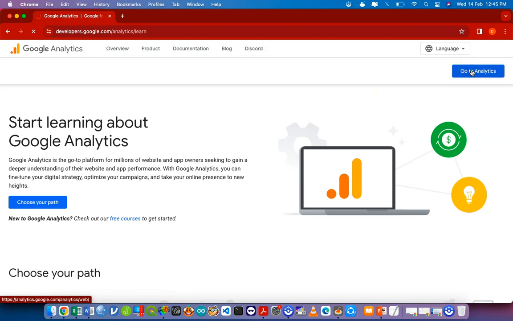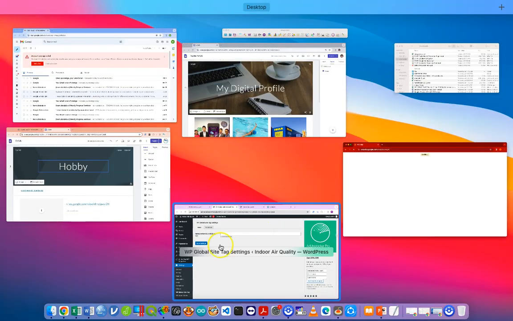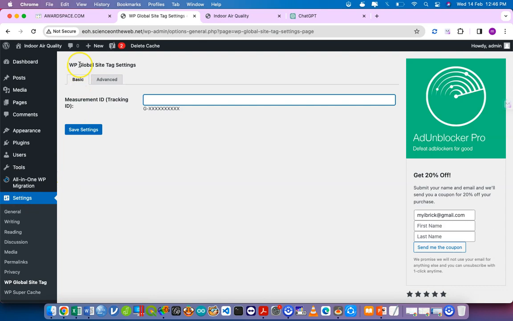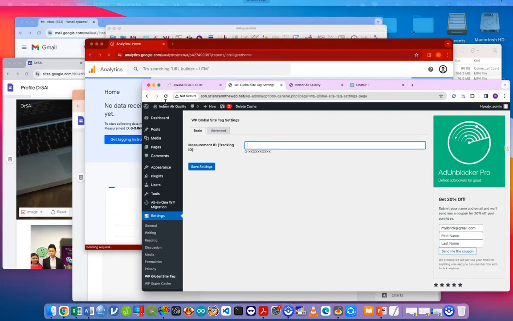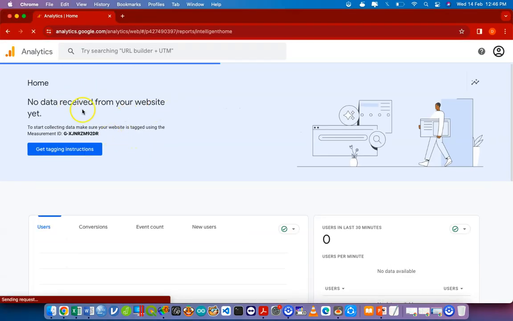Okay, how to create your properties? I'm going to share it now because after that I'm going to pause my video and then all of you try your best and then in the evening we try to recap back. Boleh? Okay. Step dia sama macam tadi, but the difference is you need to create a new property. Okay. First of all, make sure you install WP Global Site Tag and then stand by to insert your Google Analytics code.